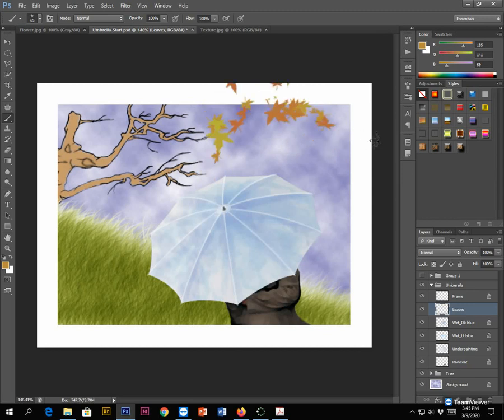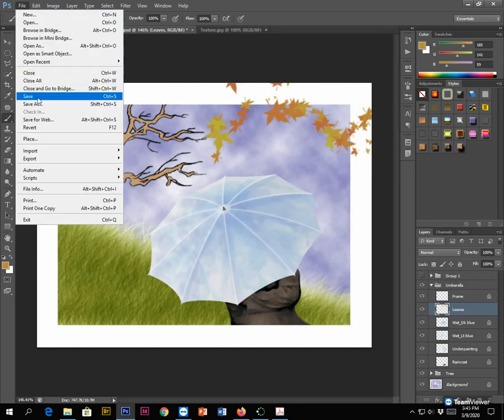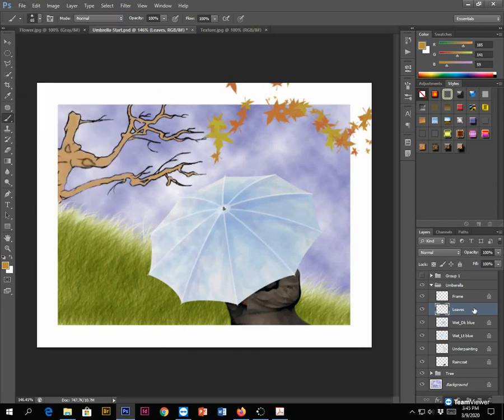Ooh, that one's kind of good. I like that. That's nice. Okay, so you figure out what you want to do there and just kind of make the leaves blowing out of the picture just like that. All right, and when you've got that, we haven't saved in a while. You should go to File, Save Your File. All right, looking good. Way to go. We're ready to move on to the next step.